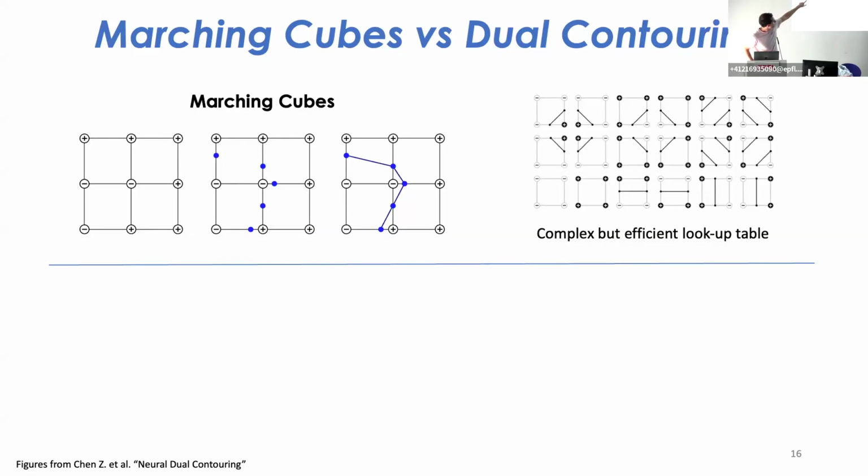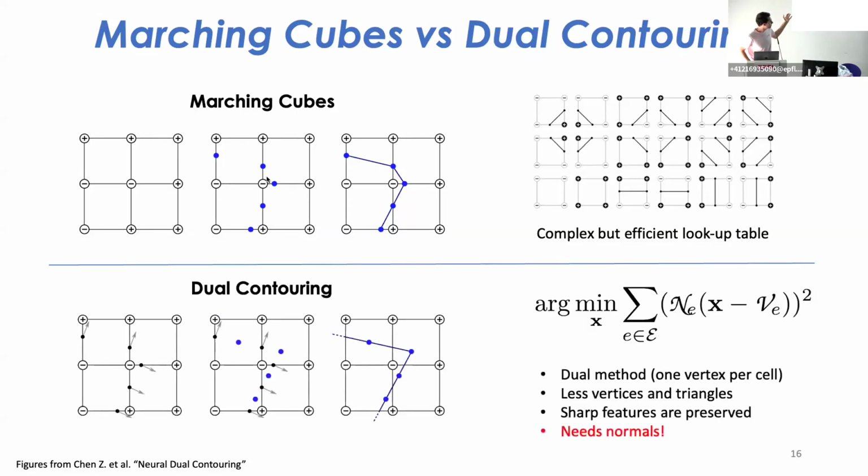And then the way you connect the edges, well, here it is very simple. In 2D in general, it's quite simple. There's a lookup table that tells you how to connect. In 3D, it's way more complex, but it's still possible. So that's how you do it for marching cubes. There's another way, dual contouring, which is similar, but optimizes this equation to make it better for sharp details, but it's also a bit slower, so people still use both.